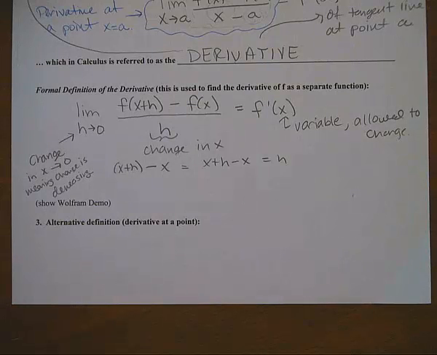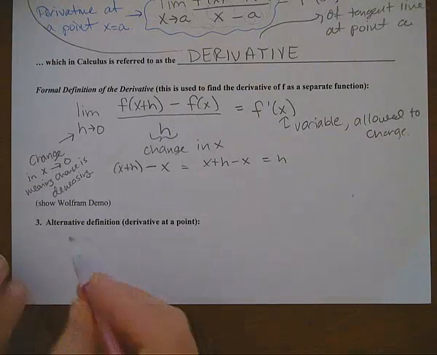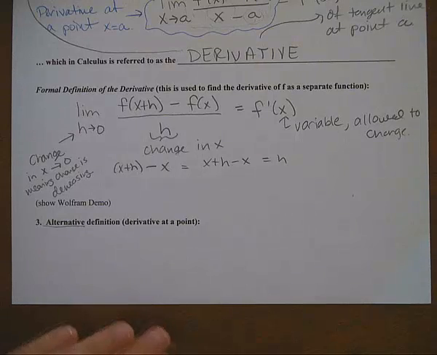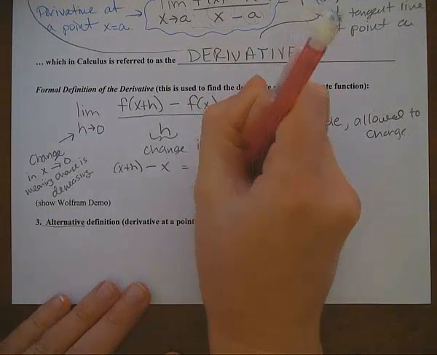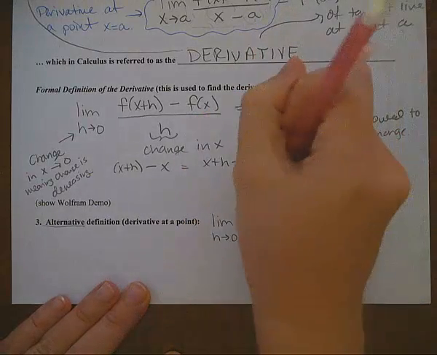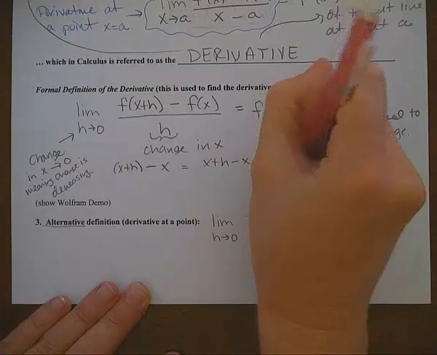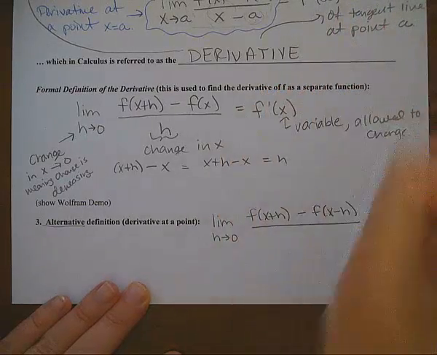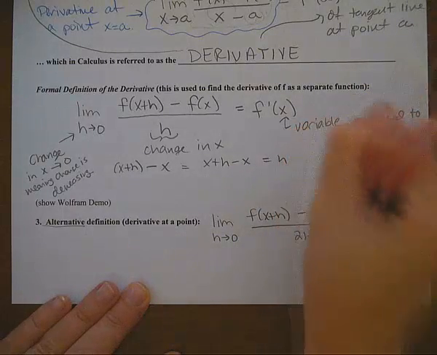Before moving on to some examples, I need to show you an alternative definition, one that is used by a lot of software programs to find the derivative. For example, our graphing calculators use this definition to find the derivative, and it will show up on my test, on other AP tests, or on the AP test. And it's very similar to the formal definition, but it's coming toward the point in question from two different directions.